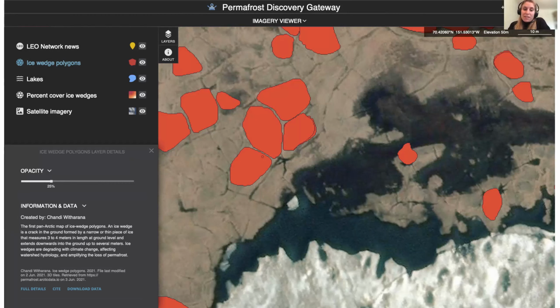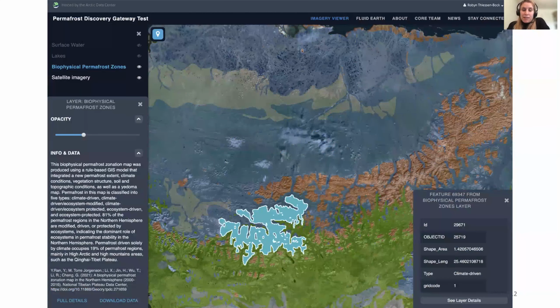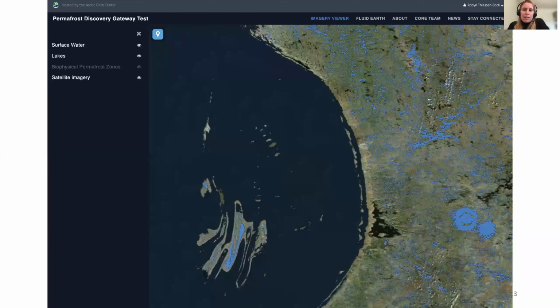This is a really extensive project. And as the gateway matures, we will continue adding additional data layers such as the permafrost zonation map. Users can explore the features of these data layers by clicking on them, overlay other data, and eventually even import your own data into the system. The gateway will provide powerful visualization and exploration features that support scientific understanding of the Arctic systems. And the system will be fully open source. We encourage folks to use it, contribute to it, and join us in building it.